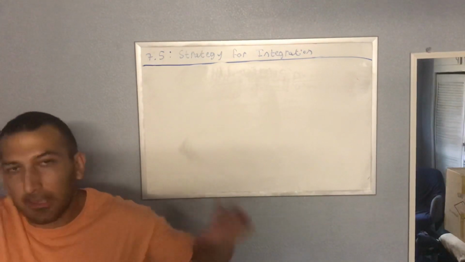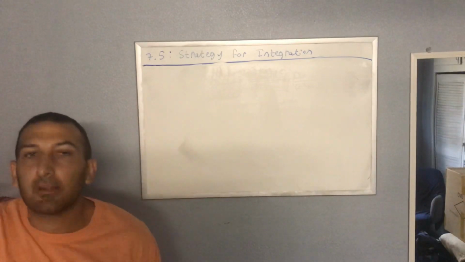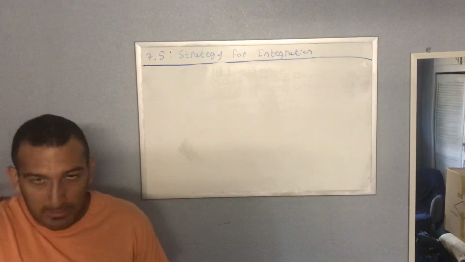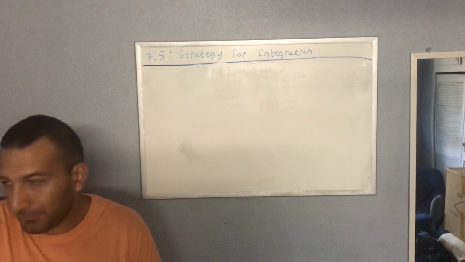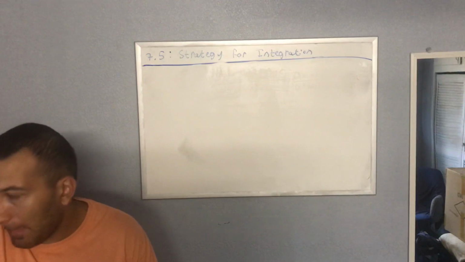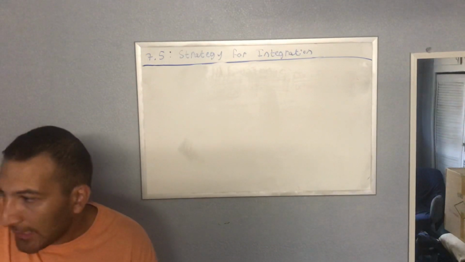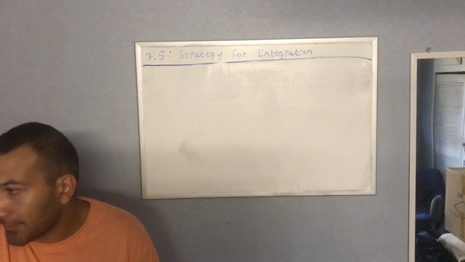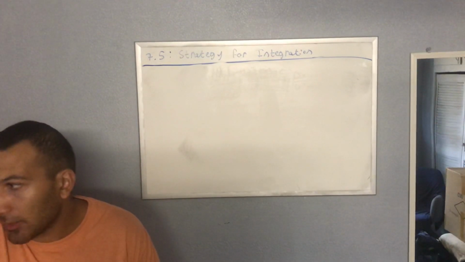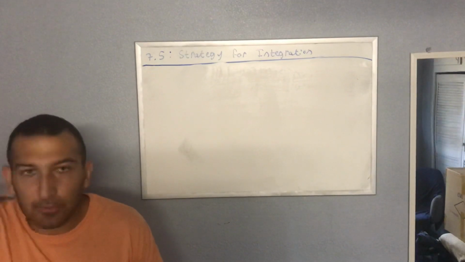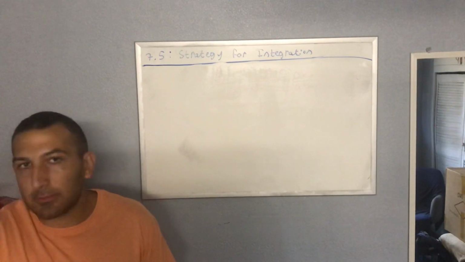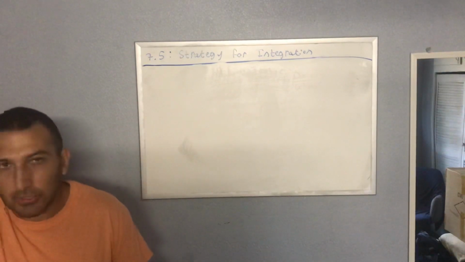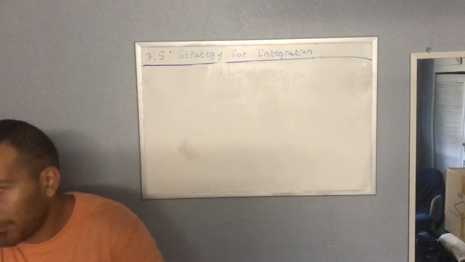So the book starts out by summarizing a lot of the integrals that we've developed, like what's the integral of 1 over x, what's the integral of e to the x, and so on. So it has a nice table there, and it gives us a few steps. Step 1 says, if you can, do some algebra or use some trig identities to simplify what you have. So step 1 of all things is just to try to make some simplifications.